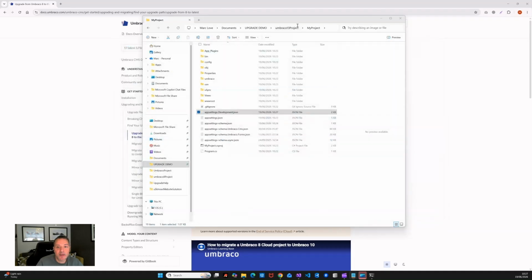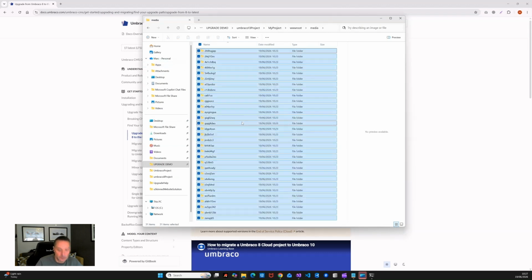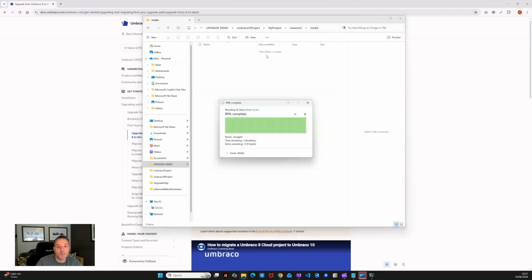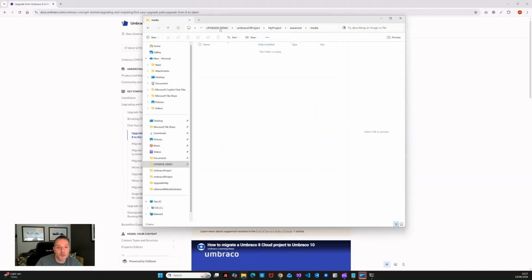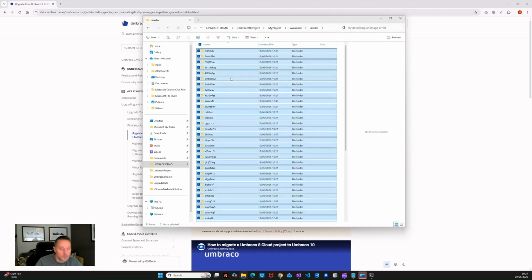Oh, and the step that I missed in the last one was we want to delete the media folder, which is there. And then go to our Umbraco 10 project, get the media from that.